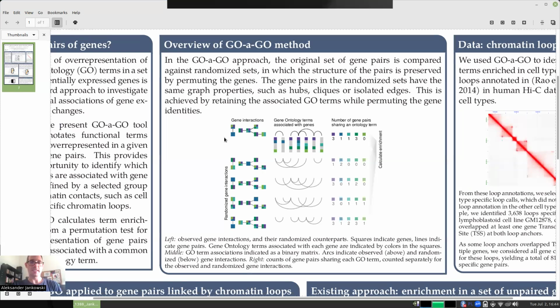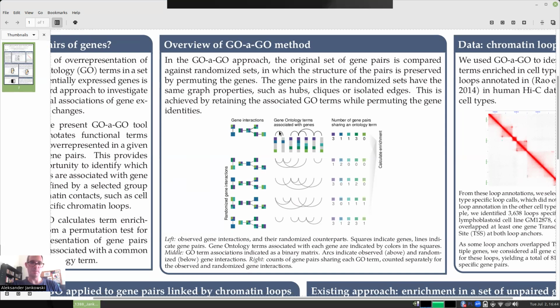And for this, first, let's have a look at this particular graph of gene interactions and represent it in some other form. We'll represent it as a matrix. It's a binary matrix, containing zeros and ones. Each row is a gene ontology term. Each column is a gene. The value of 0 is gray. The value of 1 is the colored solid box. And we have pairs of genes, which are indicated by the edges in this graph, which we represent by arcs between the columns of the matrix. So you may see that these two representations actually store the same information.